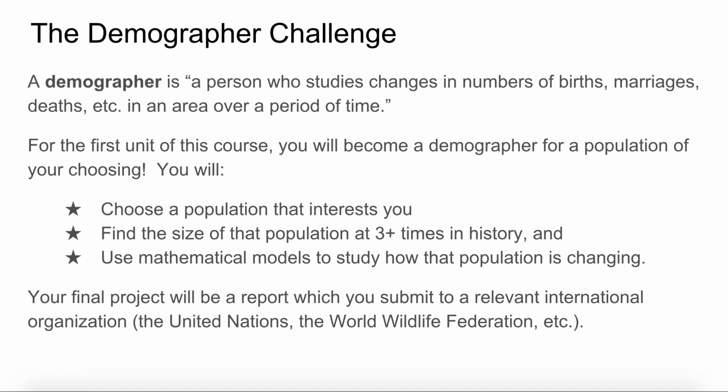And then the final project of this challenge is going to be a report which you submit to some relevant international organization. So if you're studying human population, you might submit something to the UN. If it's animal population, it might be to the World Wildlife Federation. We're going to talk more about the final project, but just wanting to emphasize to you, you're doing something that is based on real data and I hope has a real application at the end of all your hard work.